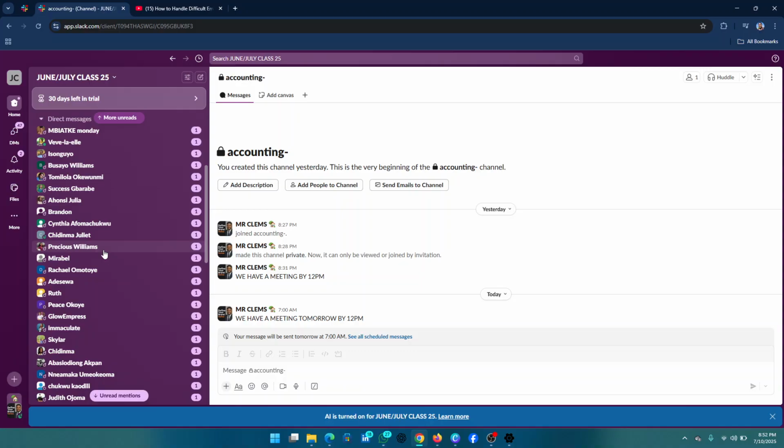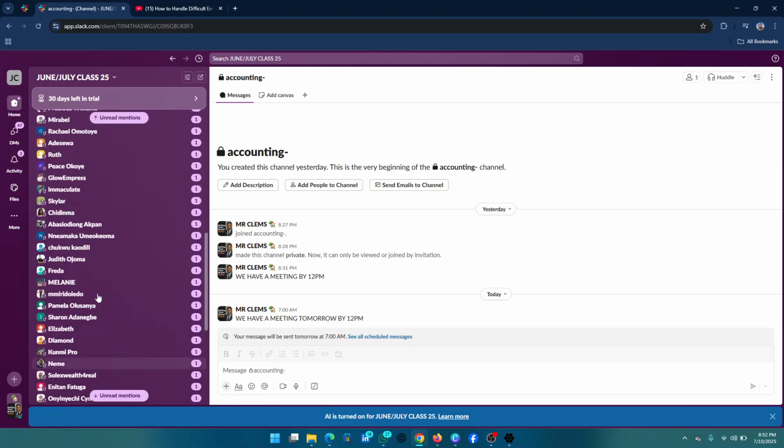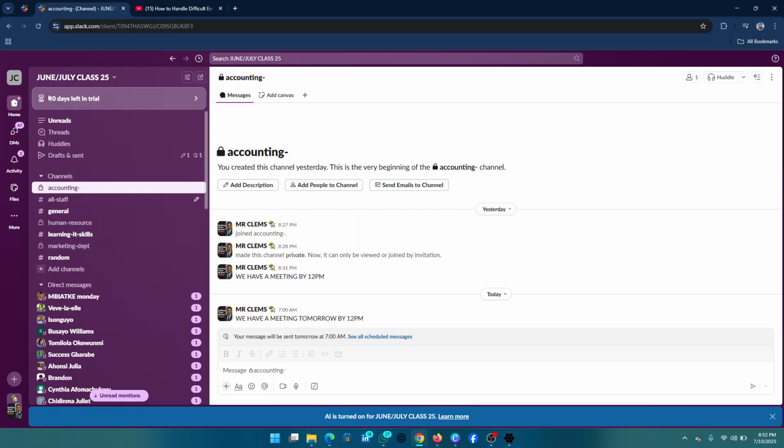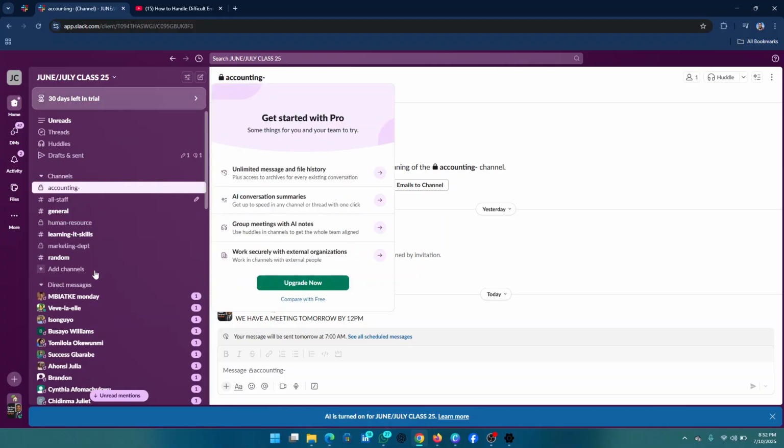If you want Slack to send you a notification that you have a message from Gmail, how do you do that? The question is, how do you integrate your Gmail into your Slack account? That is the question.